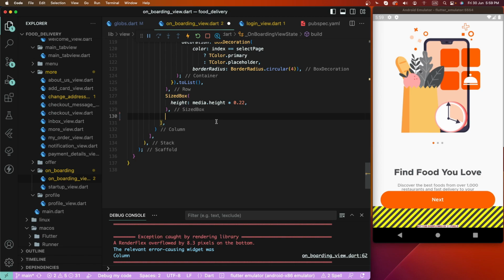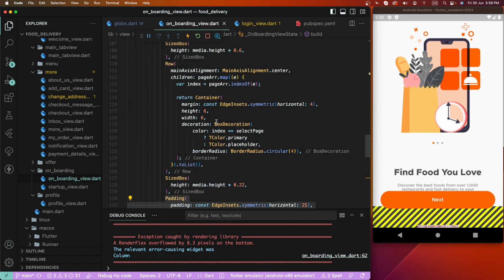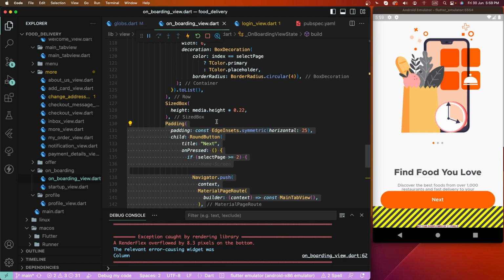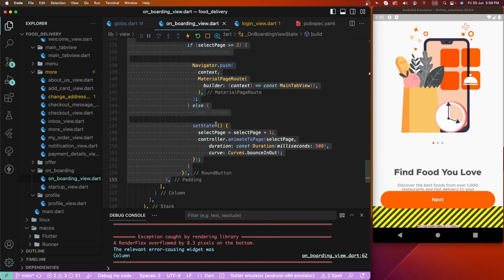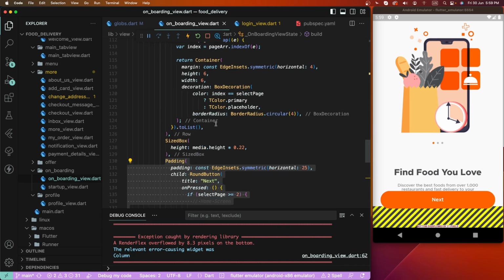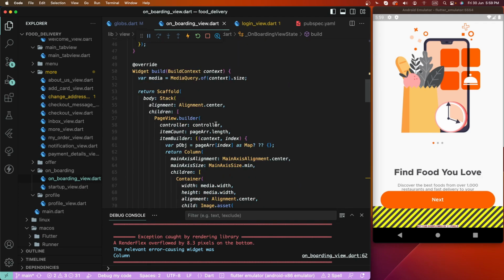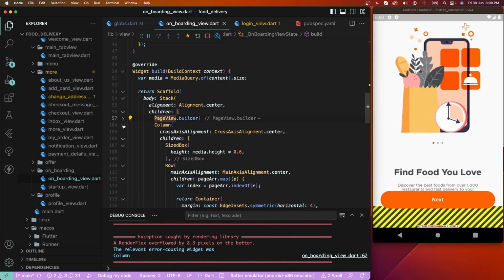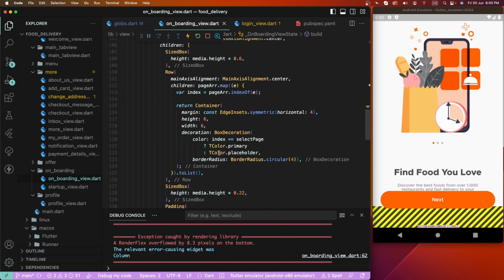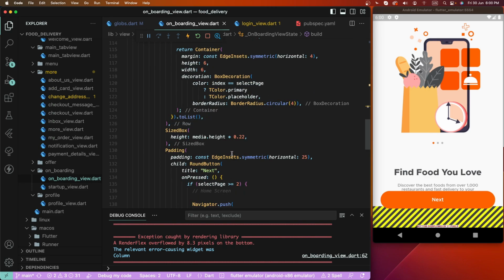Need to, page view, this one. Need to fix this first of all.